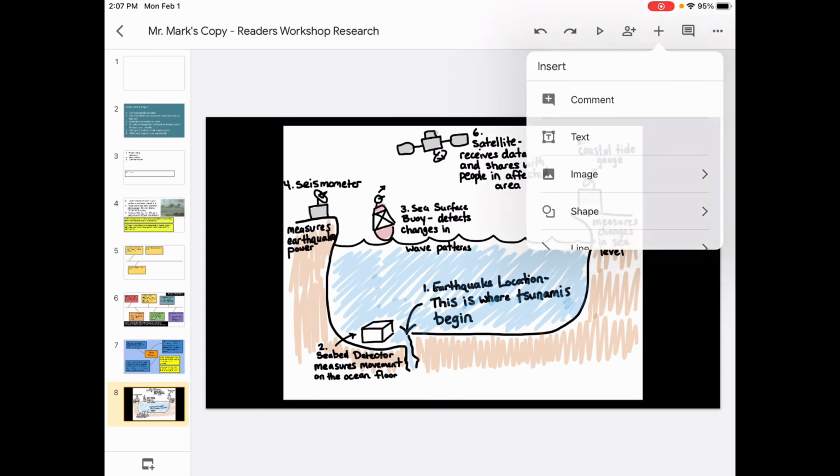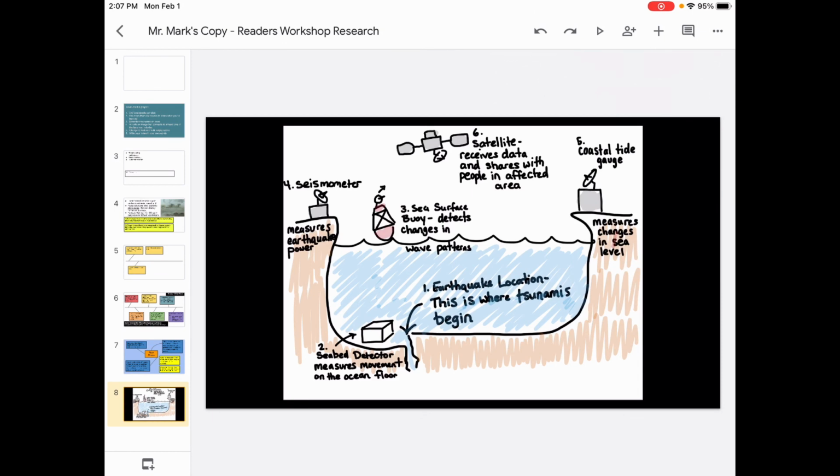But again, the real time spent, it takes you about 30 seconds to do it in Google Slides. Where you really want to take your time is in Notability. Like that zooming and that coloring and writing neatly is where it really makes a difference and really makes your image look great.